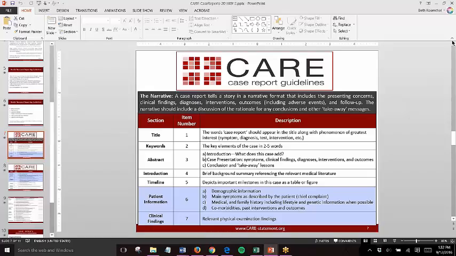So the title, the introduction, and the timeline set the stage for the case report, and all these things that are highlighted in blue beginning on this slide, with the patient information, demographics, chief complaint, medical and family history, comorbidities in a narrative come in, and they may have appeared in a truncated form on the timeline, then followed by the clinical findings. And then the next slide, please.